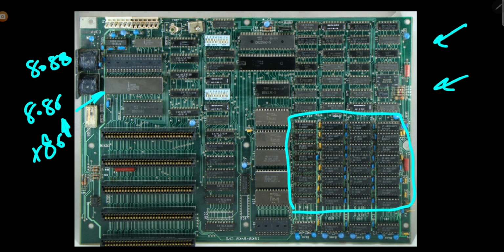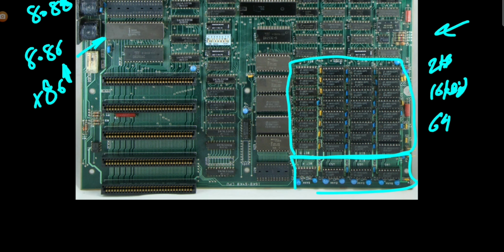Other than the CPU, the brain of the computer, we see 32 chips here, each of which is able to save 2 kilobytes of memory, or in a better way, 16 kilobits of memory. The differences will be explained later on, as to why we talk in this manner. So we have 64 kilobytes of memory on this board. We also have another 8 kilobytes of memory, which is used for the parity check, and parity will be explained later. We could also have 48 kilobytes of ROM, or read-only memory, here. Right now we have only 40 kilobytes.